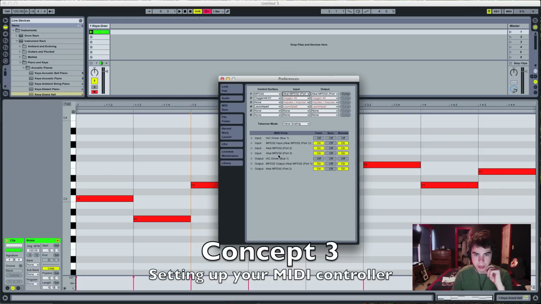So you can see I have 3 inputs and 2 outputs, and basically the way I have it set up is I have tracking on for all of them, sync off for all of them, and remote on for all of them. I kind of like this setup, and I'm not really going to go into the details of this right now because it's a little bit advanced, but honestly, if you just copy this, then it's probably going to be your best bet, at least for now. It's not going to matter that much either way though.